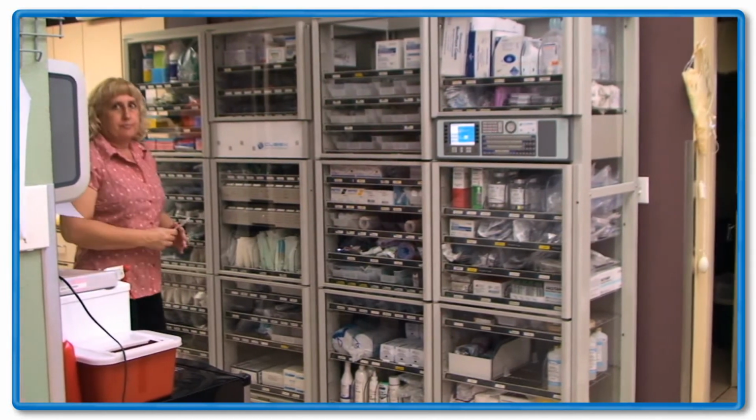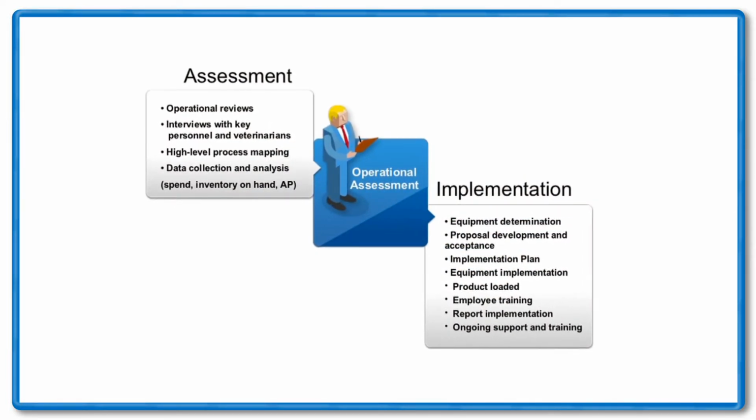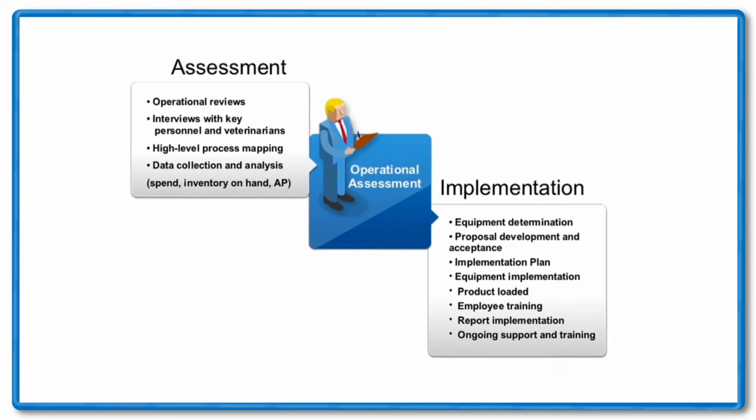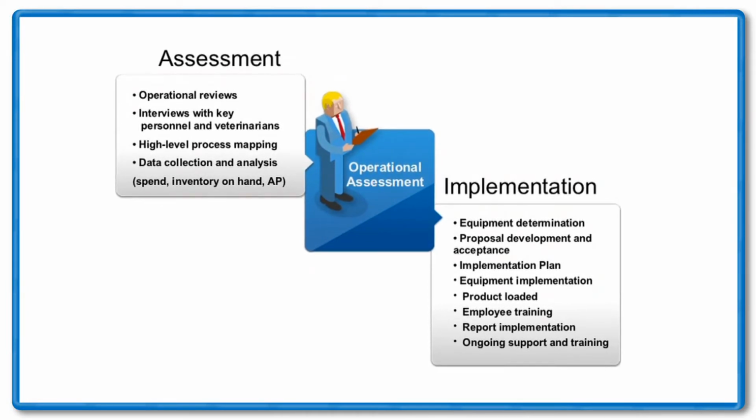We have a whole plan, we really call it the pre-implementation plan, because the technology is great, but you have to have data to put into it to make it operate the right way. We need to know what supplies they're ordering, medications that they're ordering, who they're ordering it from, how much it costs, and then how they want to issue it out of the cabinet. We spend about a week doing that, and then when we get on site, typically the install, depending upon how many cabinets they've ordered, is between 3 and 5 days.